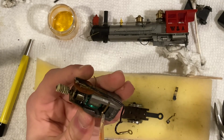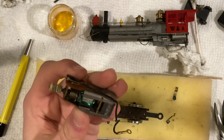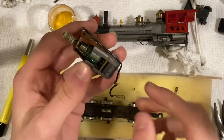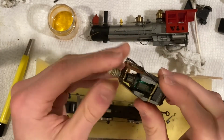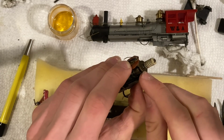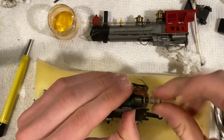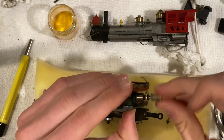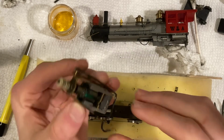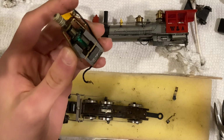For those of you who are going to be asking, I use a mixture of 3-in-1 oil and kerosene. The kerosene helps essentially water it down so it runs in the cracks a little bit better. So I can put oil right on the edge and it would seep down there eventually. And that's just going to keep spinning, so we'll go into reassembly, time lapse just to make it a little bit faster, and then we'll see when this thing's all reassembled.